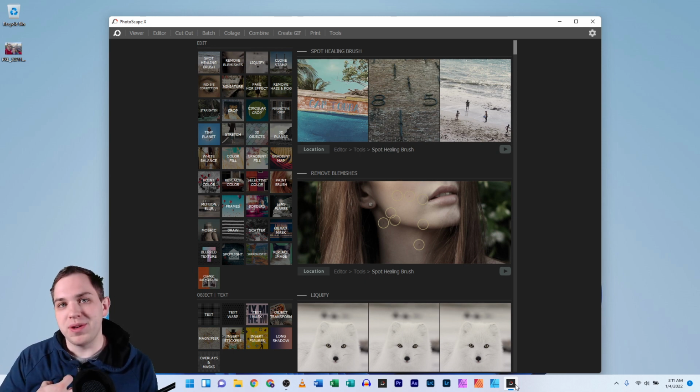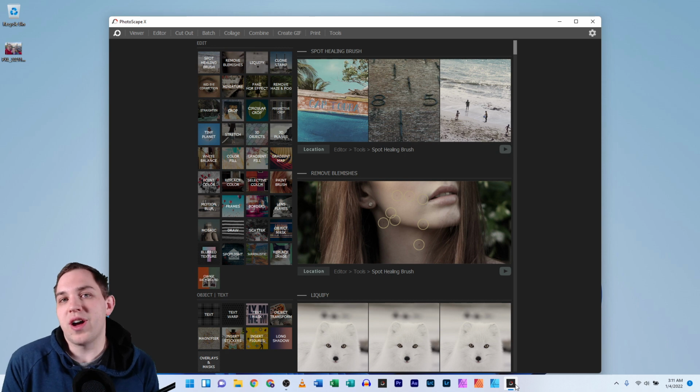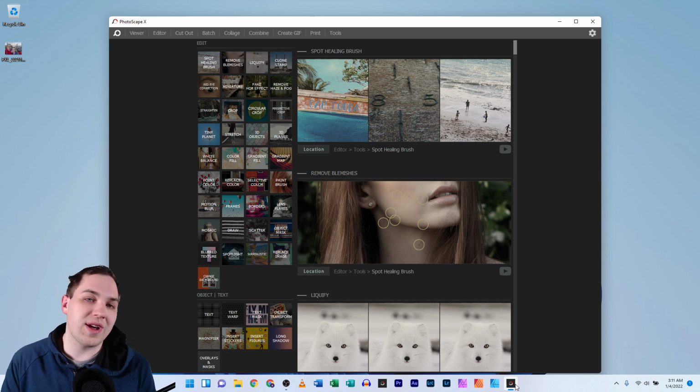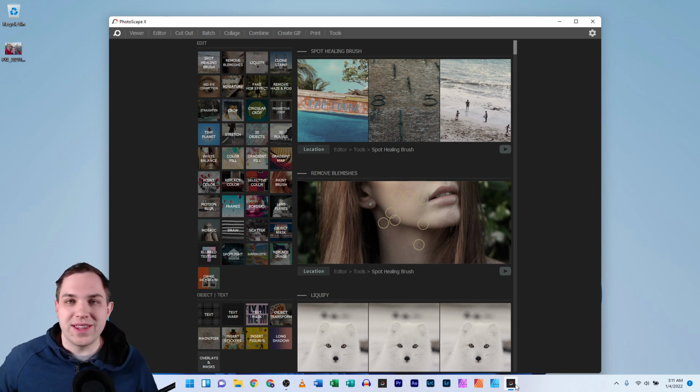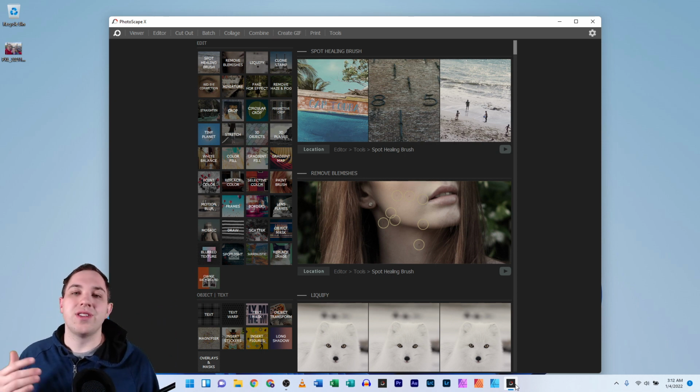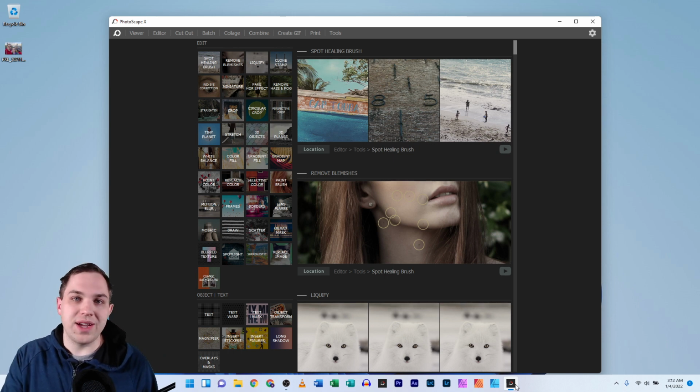Photoscape X, in my opinion, is the best free photo editing software that is available on PC and Mac. Also, I feel that it's great for anyone who is doing graphic design, which would be pretty much any YouTuber or anyone who's needing to do some kind of text or art or adding images together. All sorts of things like that are great in Photoscape X, not just editing one singular photo. So with that in mind, let's begin.